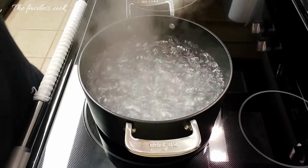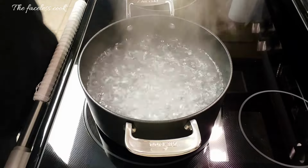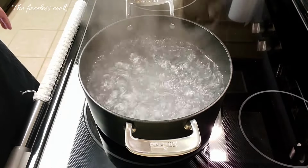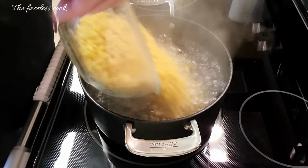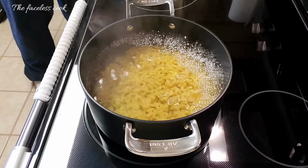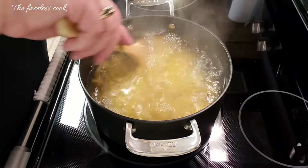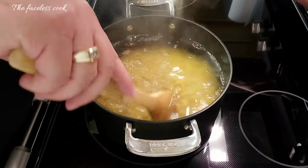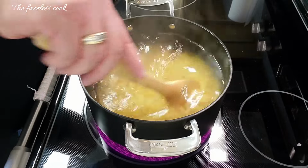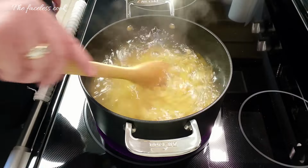So as you guys can see, we got our water boiling. We're going to throw just a little bit of sea salt in it, just to flavor up the pasta a little bit. And we're going to just dump in our 1 pound of elbows. Okay, it's simple as this. No big deal. We're gonna do about 7 to 8 minutes. So we're gonna set the timer for 7 minutes so we don't lose track.